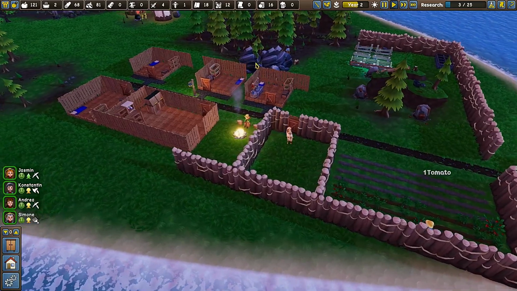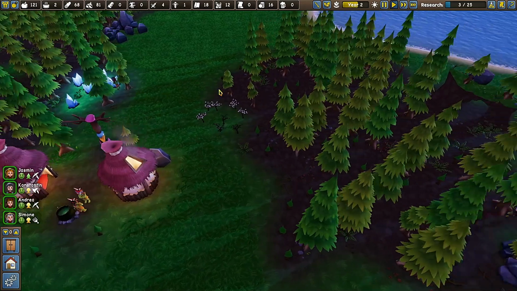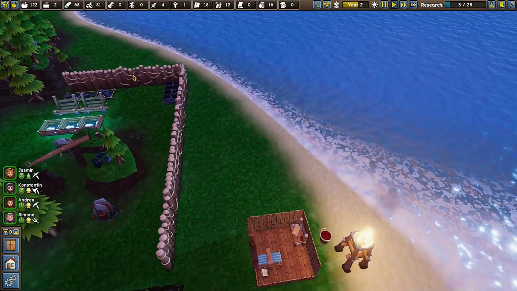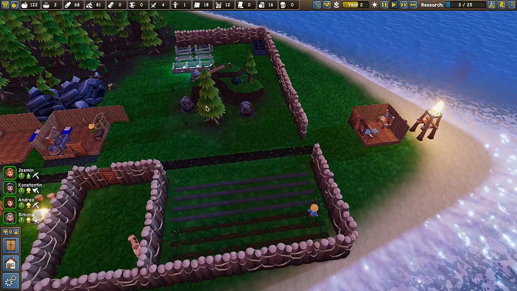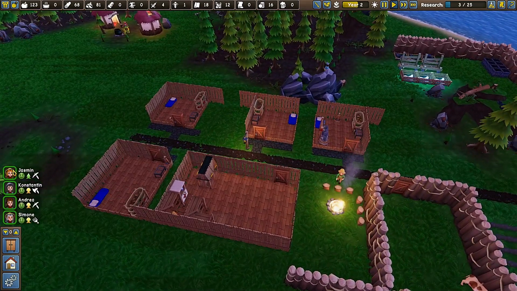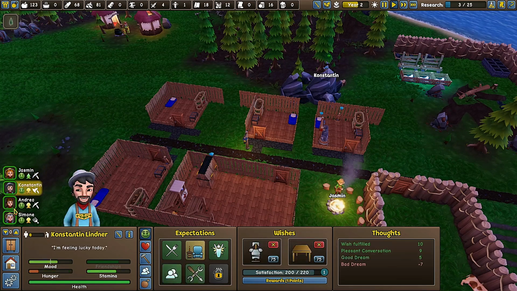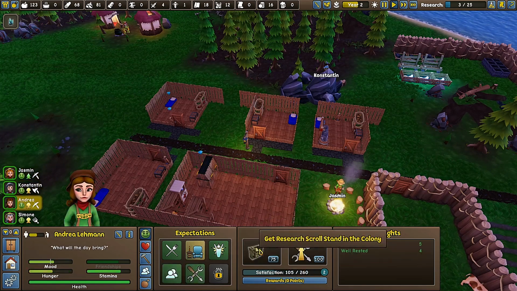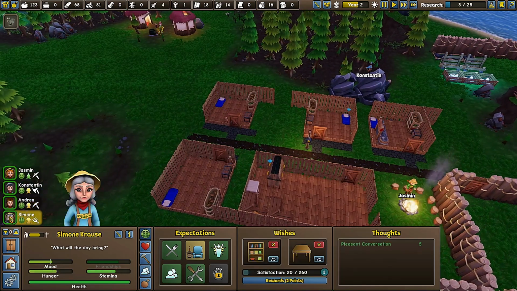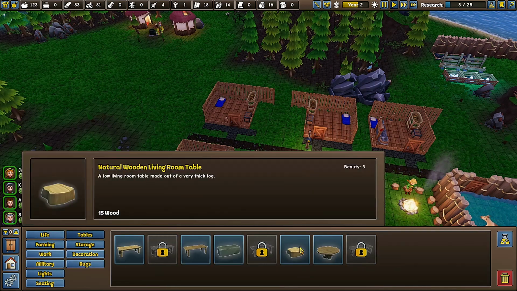Okay, so we're still working on getting more wood and food. Crystals are doing fairly well. We now have 12, which means Constantine is soon going to go back to study the crystals. But we need to work a little bit more on their expectations. That one wants a table, he wants a table. She wants to get a research scroll stand. And Simona also wants a table, so let's get all of them a table first.